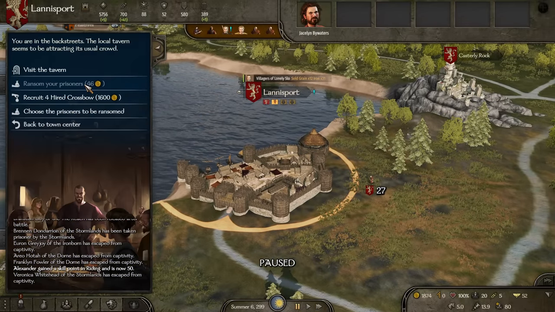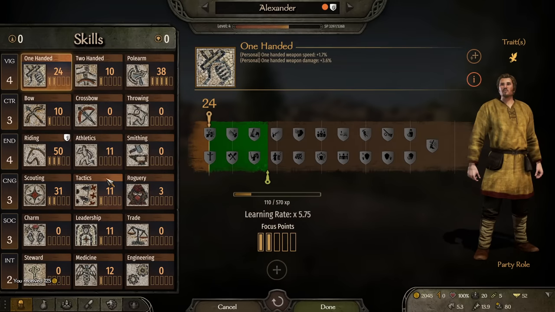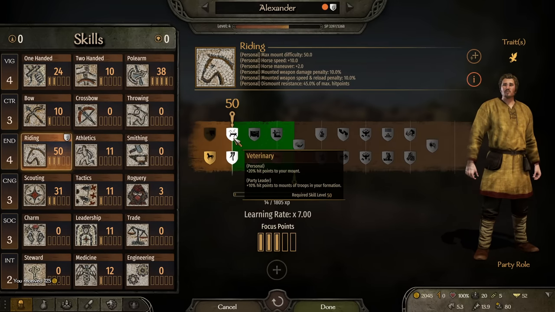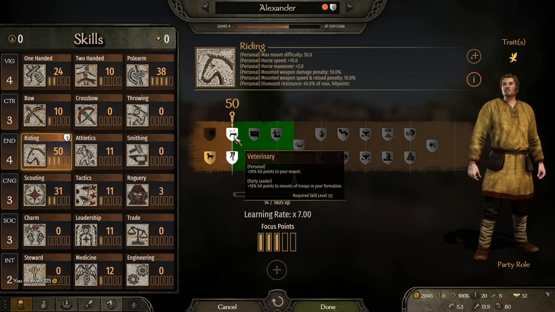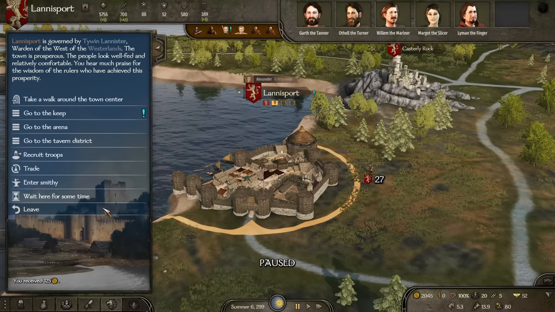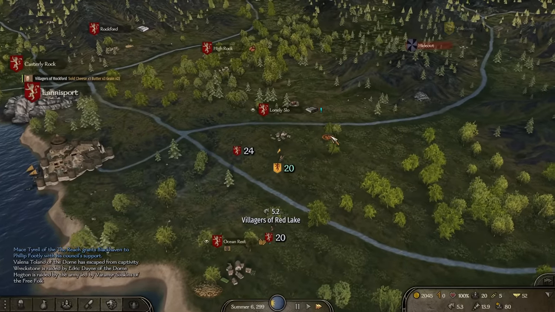All right, let's go to the Tavern District. We'll sell off the basic prisoners. We'll sell this loot we just got. And I have leveled up my riding skill. So veterinarian or Wellstrout. I'm going to do veterinarian, because I can't be a governor, so there's no point in me taking governor skills. Okay, we're at 5.3 now, so we're going nice and quick.